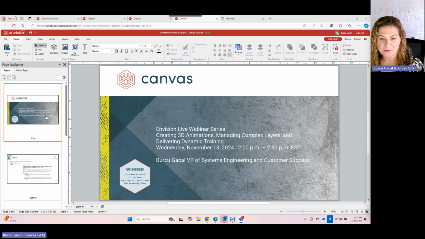Just keep in mind these interactive sessions are designed to guide you through the key tools and workflows available in our Envision portal, as well as our Envision Creator applications. My goal is to enable you to create and manage work instructions more efficiently and seamlessly, utilizing these webinars and understanding some of the functionalities that you need to use in your documentation. Today's session is all about creating animations and working with layers to create clickable buttons for the end users to consume the right information during the consumption of these documents.